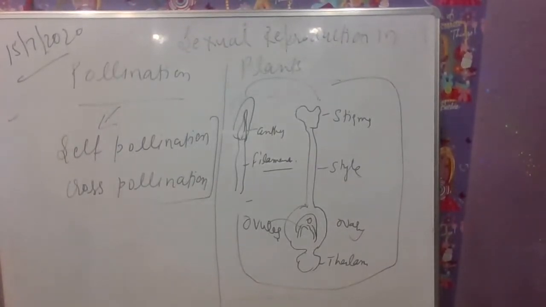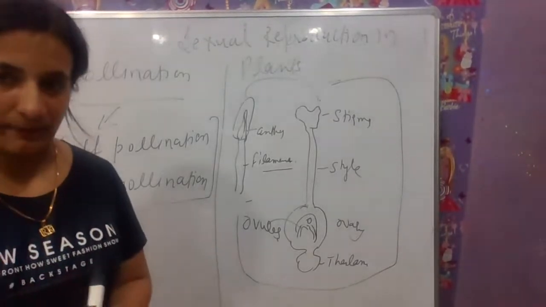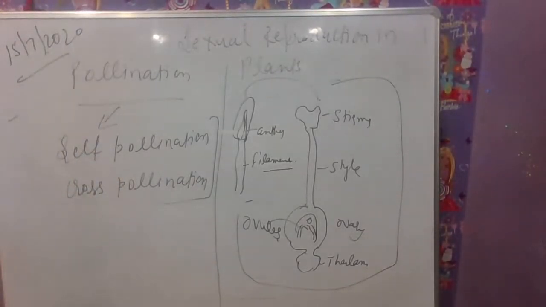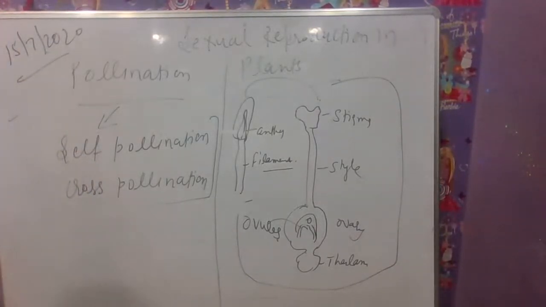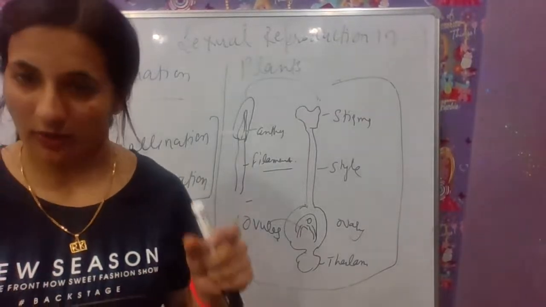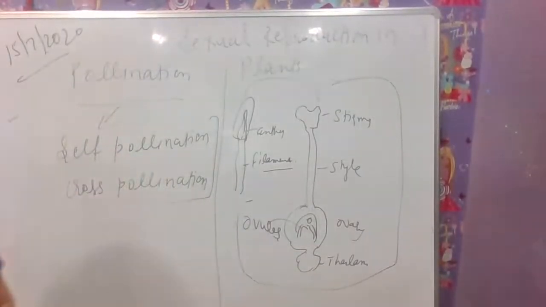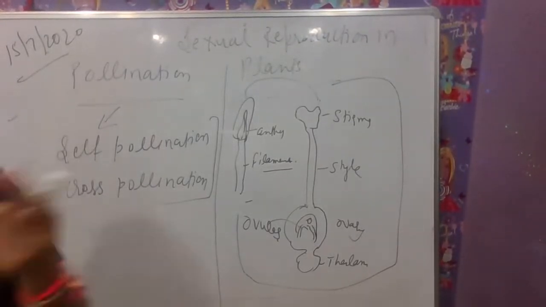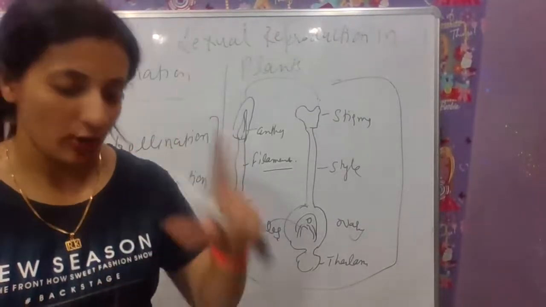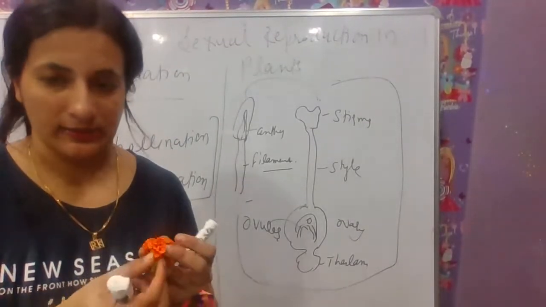Please open your book, everyone. Open your book. First of all, open the page number. I don't know what the page number is in your book. In flower structure, beta, if you open the book, we have covered the topics petals, sepals, stamen, pollen, carpels, receptacles. Receptacle is also called thalamus, where all the parts of the flower are inserted.